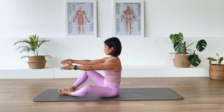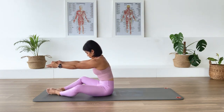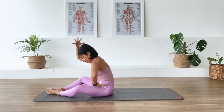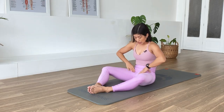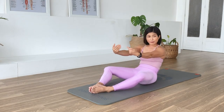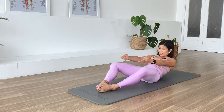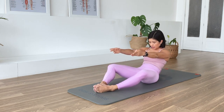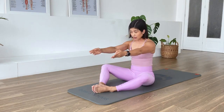spine up tall. Let's do two more, I'm just gonna come forward. Exhale, actively pulling the abdominal back, and then maintain that C curve, this is the C curve. Then we're going to move the pelvis from the hip joint, rotate the pelvis back, back, back, to when there's no turning back, then you're gonna pull it up again, forward, forward, forward, and lift.